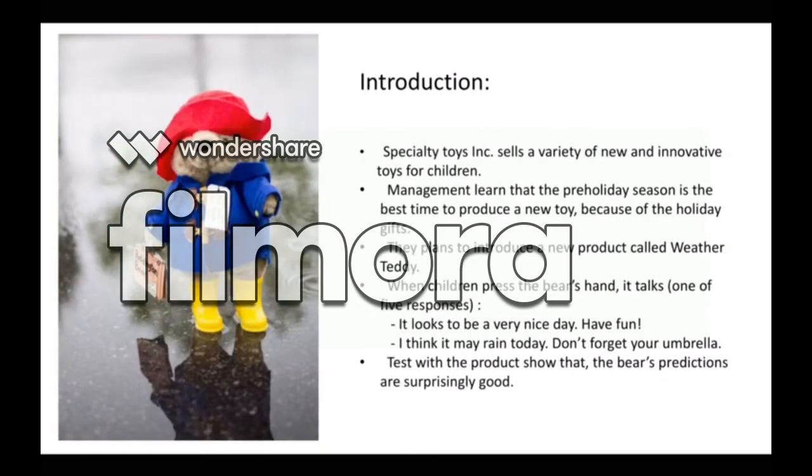In this case, there is a company named Special Toys and they sell a variety of new and innovative toys for children. They are producing toys basically. Management learned that the pre-holiday season is the best time to produce a new toy because of the holiday gifts. They plan to introduce a new product called Weather Teddy.